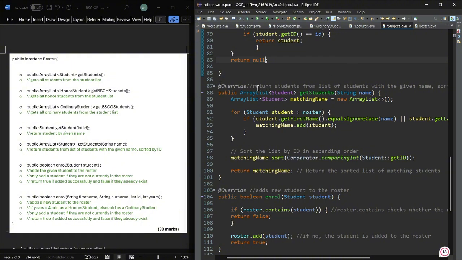Okay, next up, return students from list of students with given names sorted by IDs.